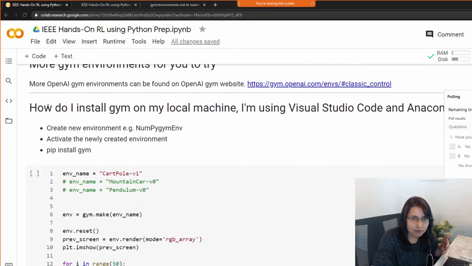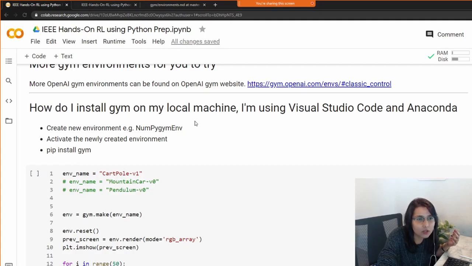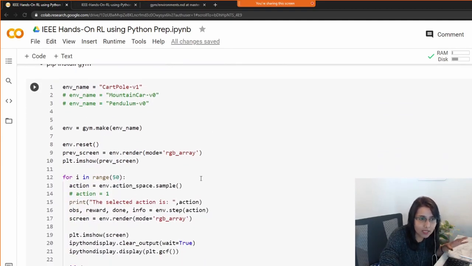So there is a common question that, okay, I don't want to work in Google Colab. It's difficult to debug in it, or bad internet connection, or I want to just work offline, or a lot of other reasons. So can I just use all this in a local machine? You can absolutely do that. You can install Gym the same way we installed it on Google Colab. You can install it locally, and you can do everything that we're doing here on your local machine.